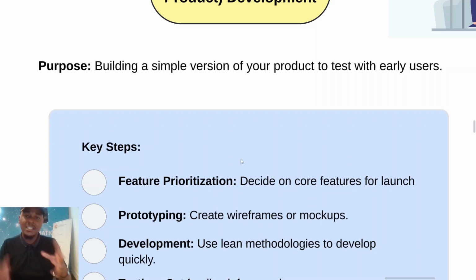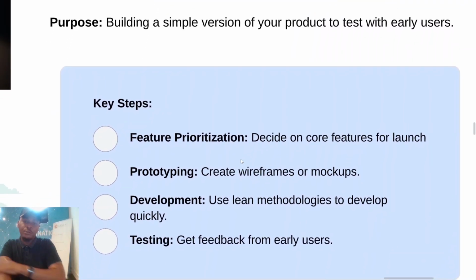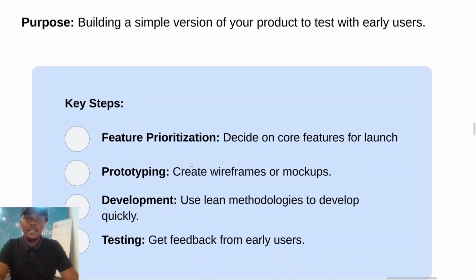At least it must have those, even though you don't have maybe the AI nice features, you don't have the recommendation features yet, you don't have features for uploading stuff on the platform, but at least the core feature is there for people to test. So what you have to do also in this step of building an MVP is to do your prototyping.